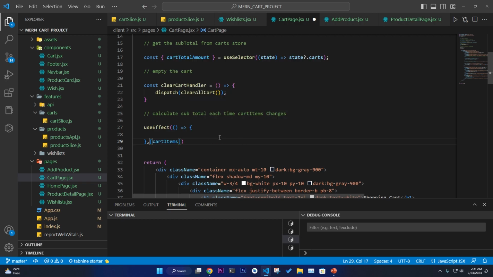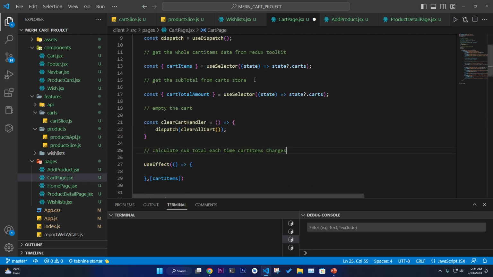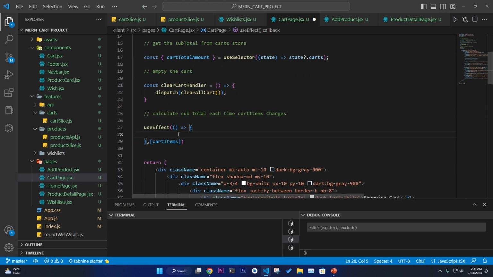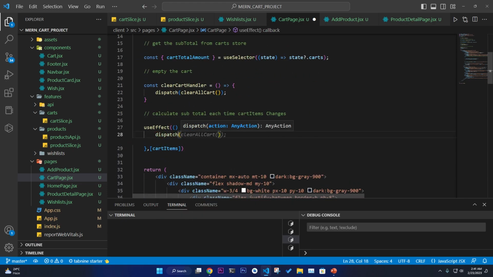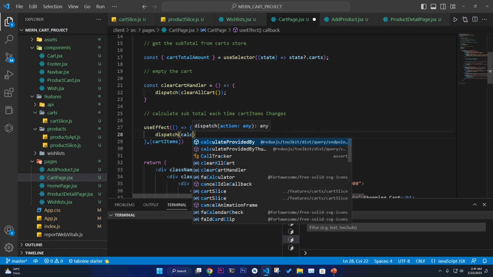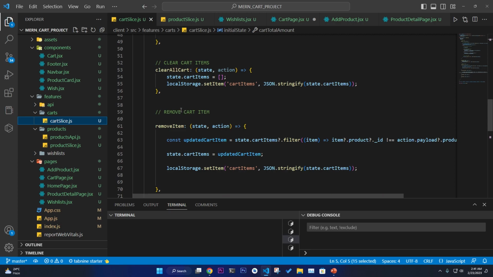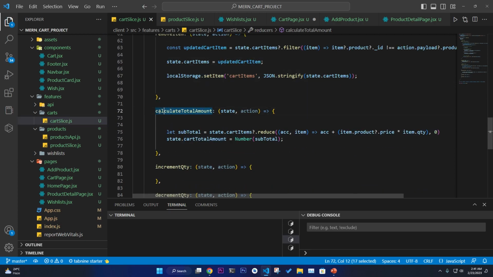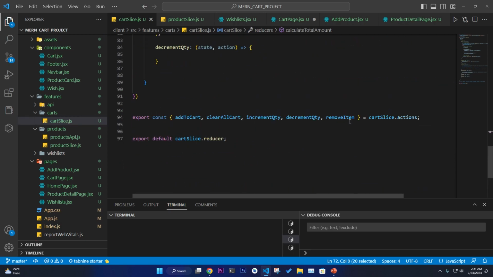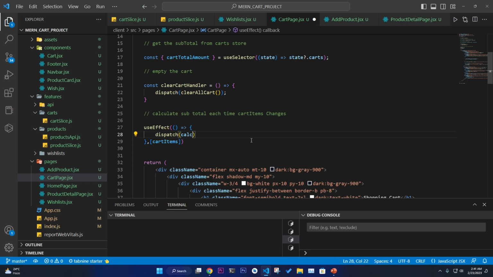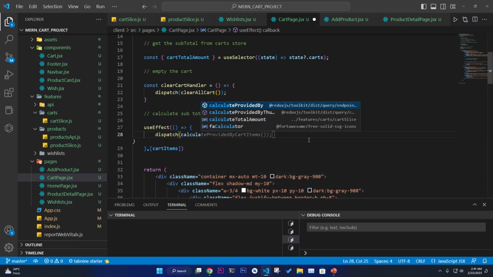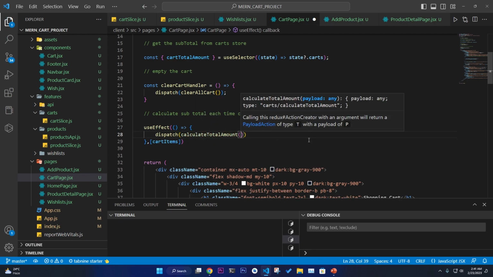So each time the cart item information changes, we need to dispatch calculate. We have to export that as well, because we have created this functionality to calculate the total amount. We have to definitely export it so that we can use it on our cart page. So it should be calculateTotalAmount.